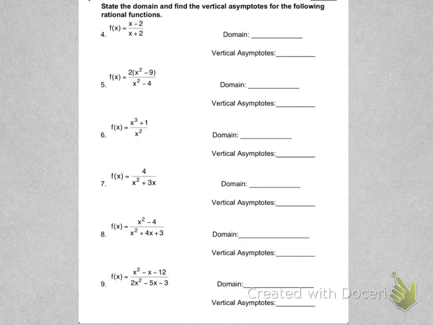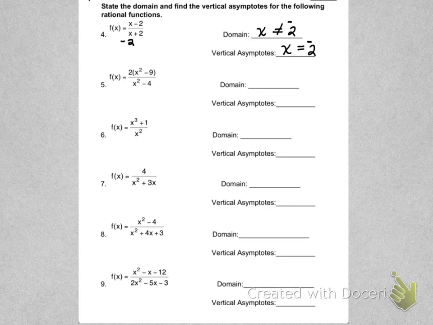Okay? Now, without a graph, what do you do? It says state the domain and the vertical asymptotes. Again, look at the denominator. If x is -2, right here, if that was a -2, that denominator would equal 0. So my domain then is x is not equal to -2, and the vertical asymptote is x equals -2. It should be -2. Okay.